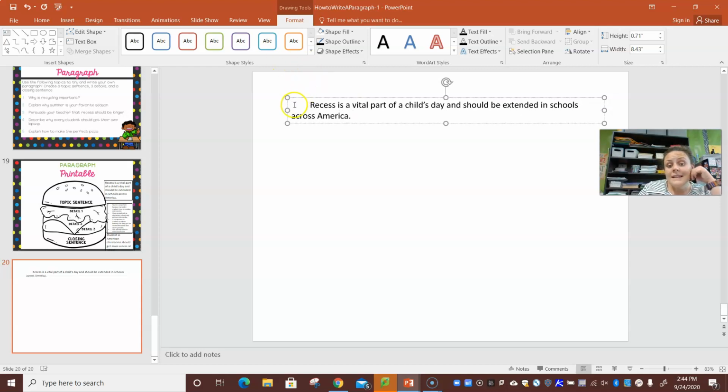Did you notice how we had that indent? Because I pressed the tab, and as I continued typing, it didn't indent the second line, so it's just like a book. So now you learned you can use the tab key when typing a paragraph to let your reader know you're starting a new paragraph. I'm excited to read your paragraphs this week.